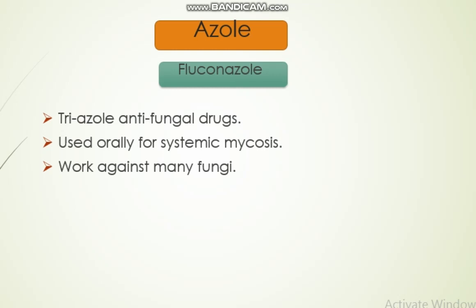So azoles are antifungal drugs which act on the cell membrane of fungi and have two types. One is imidazole, which is used topically for cutaneous infection, and the second one is triazole, which is used systemically for treatment and prophylaxis of systemic mycosis. So this is the general introduction of azole.